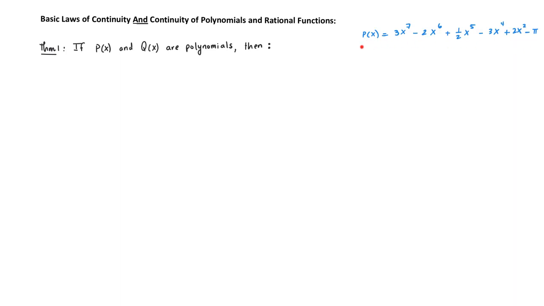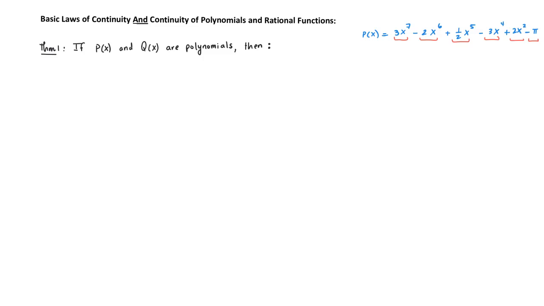If you look at this polynomial here on the right, it makes sense for it to be continuous because a polynomial consists of adding and subtracting power terms. And we already established in the previous videos that power functions are continuous. If you think of each of these terms as a mini function, these are all power functions, including those involving a constant like pi.